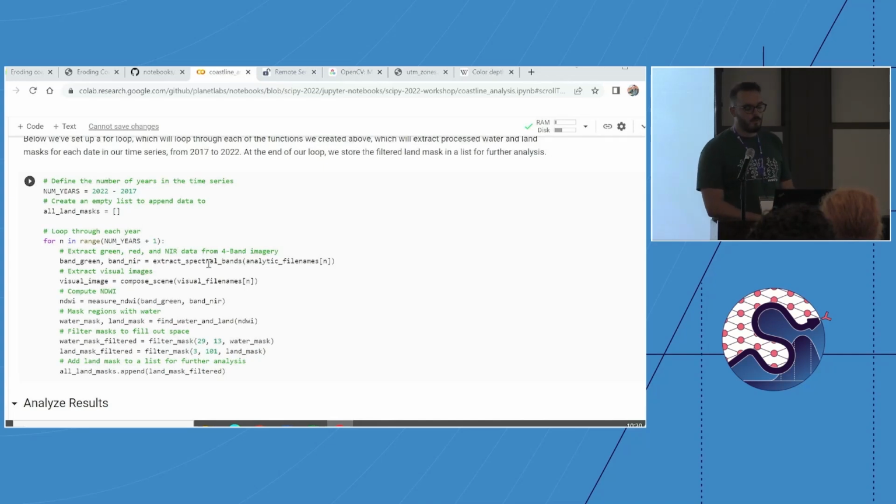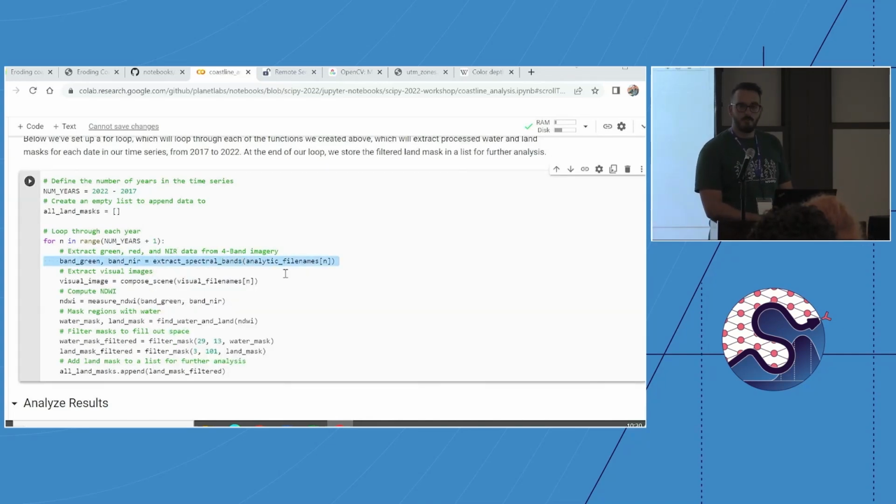The first thing we're going to do is extract the spectral bands, the green and red band. Next, we'll extract the visual image. This won't be used, but you can visualize this image by putting an info call around that visual image, just for fun, really. We'll compute the NDWI.